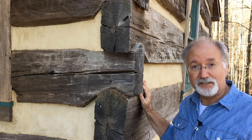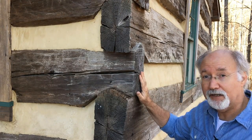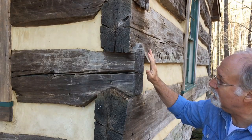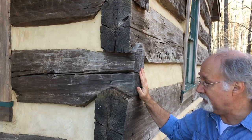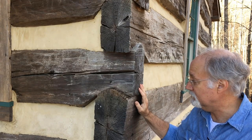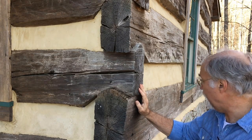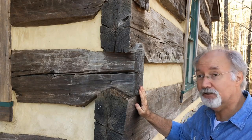Some of us as adults are occasionally sentenced to stand in the corner, but I wanted to point out some things here. First of all, this is a vintage log cabin that was built 150 to 200 years ago. The logs have never once been treated, never been sealed, never had any bug application applied to them. And they are here just as stout and pretty today as they were the day they were hewn and put up here.